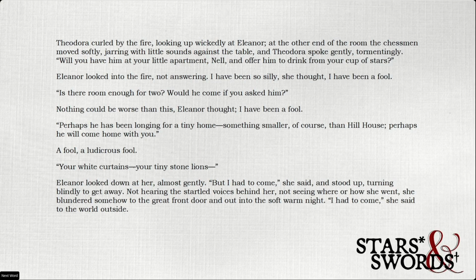Hugh says, I suspect that we shouldn't read too much into possible gayness. I think fools in the 1950s had underdeveloped gaydar. I mean, that is true, right? Which is why I think we can include that in this book, that were this book released in exactly this form this year, it would not be subtext. It would be clear to us that, again, preserving the ambiguity, we'd be playing with the idea that Eleanor is so sheltered and so naive in the ways of the world that she's not interpreting Theodora's interest in her as being romantic or as being sexual. But yeah, I think there is something interesting happening there.